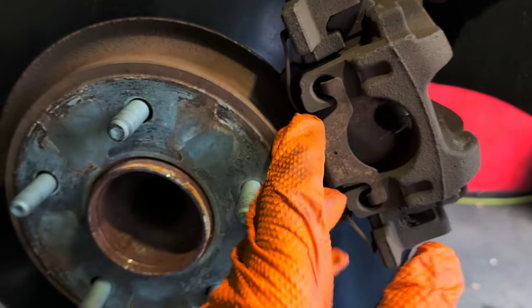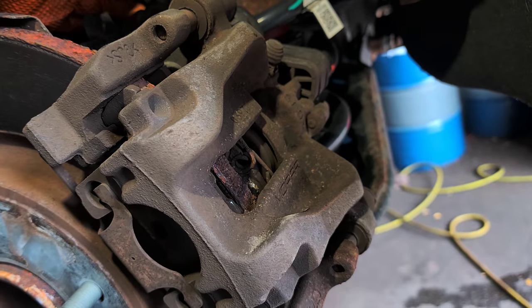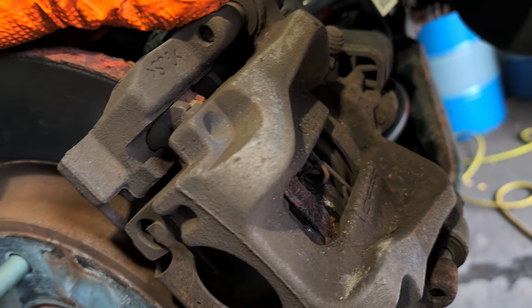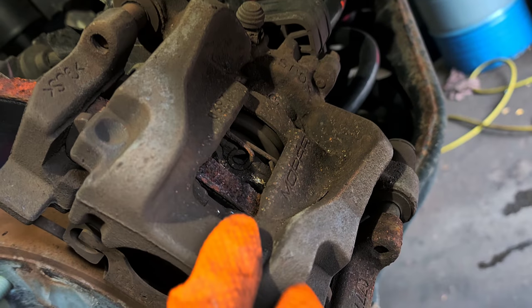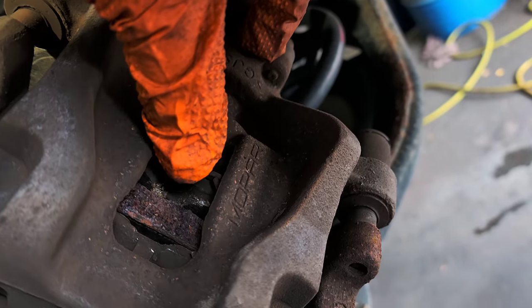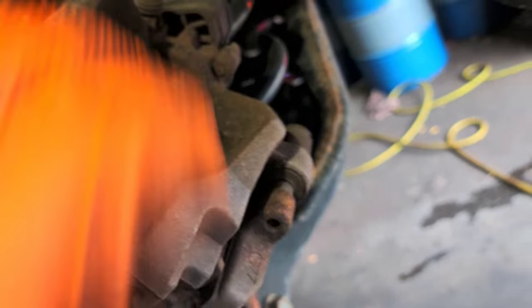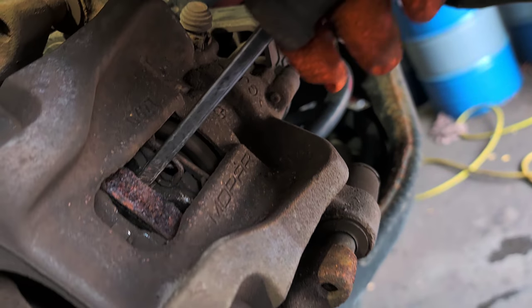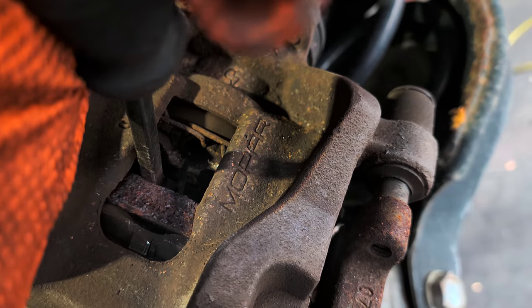Let's see how it looks. That's this clip right here — easy to do. This is the EPB. I did it with a scanner and now it's ready to go, ready to replace the pads. This is in replacement mode, so you can just push this — you don't need to turn the piston, caliper piston. You just push the pad like this.